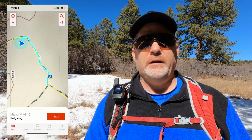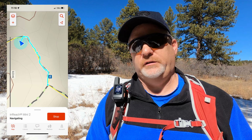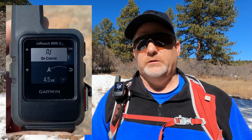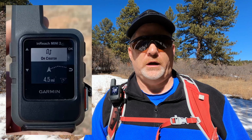on the device itself, and then on my smartphone, you could see everything. But I was trying to do all this testing without using the smartphone, but I'll show you images of all of it. As soon as I turned around and started going back the way I came, it showed the squiggly line again, but this time it didn't show an X. It showed I was going in the right direction.